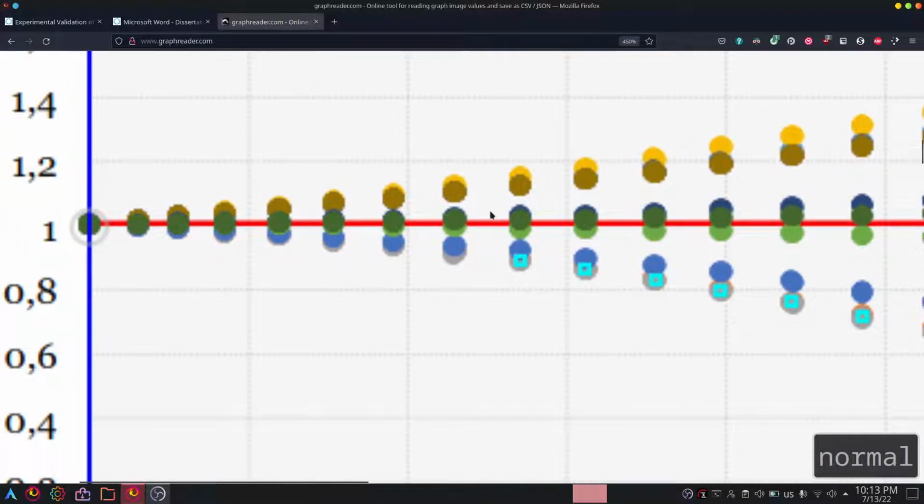Of course, when your data points get grouped closer and closer, it gets harder and harder to differentiate them. So just do your best here. And then I guess you can have some error bars later on. Okay, as close as you can. Move this a little bit up. A little bit up. And you see all the points kind of coincide. A little bit more. A little bit more. Right on the dot here. As long as you just double click on it, don't drag it around, it should be fine.